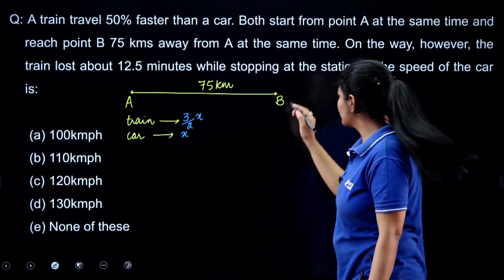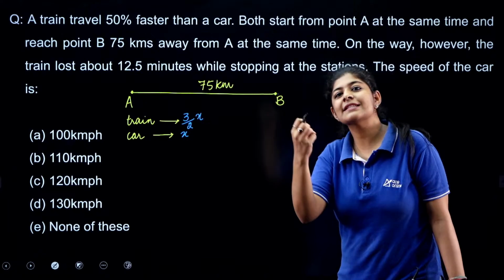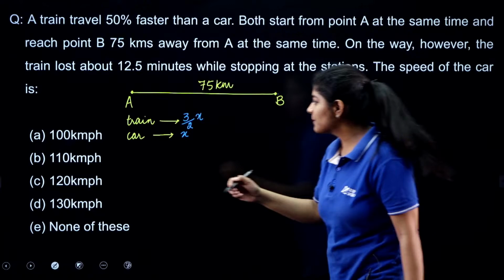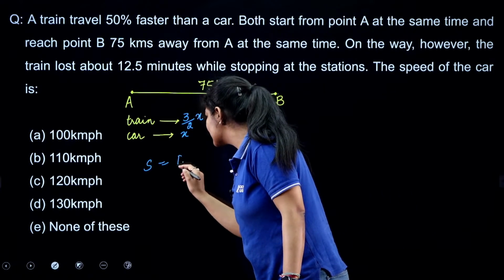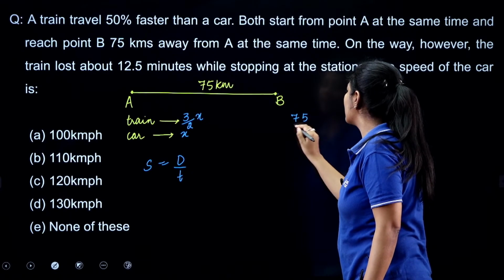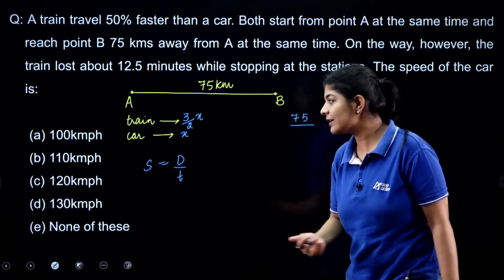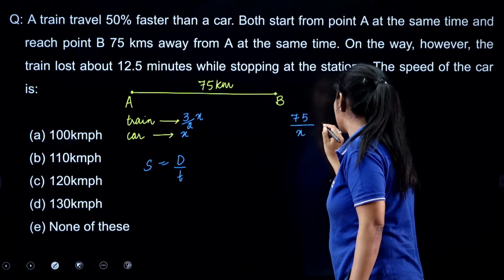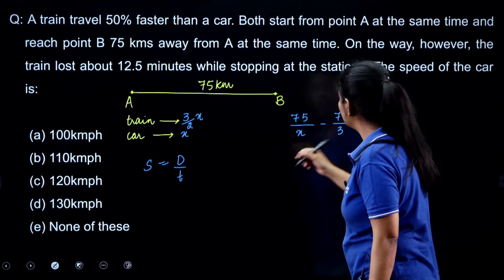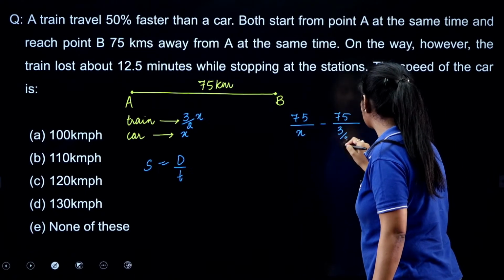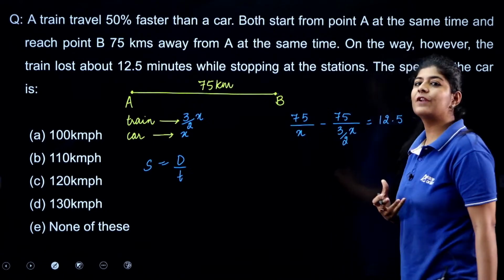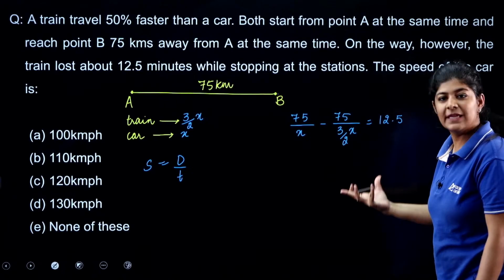It's very simple. The distance is nothing but speed into time, and what we have to do is focus on the speed, and speed is distance upon time. So the question is saying that we have to cover 75 kilometers first, with the speed x, minus the time required at the other speed, and because of this there is a difference of 12.5 minutes, right?